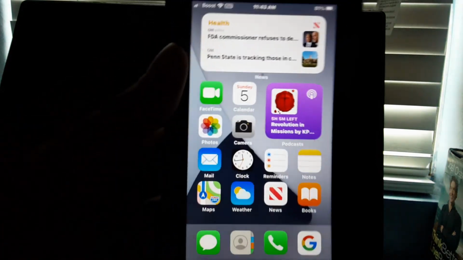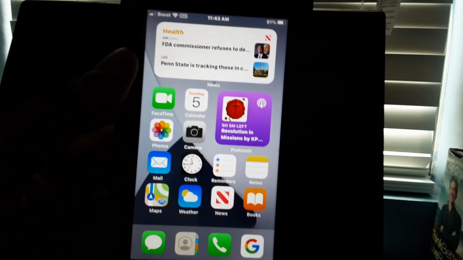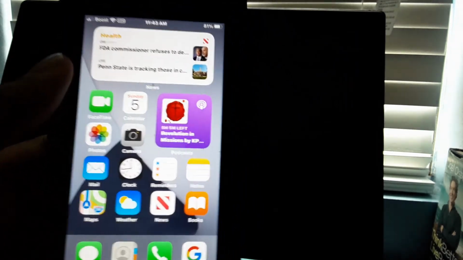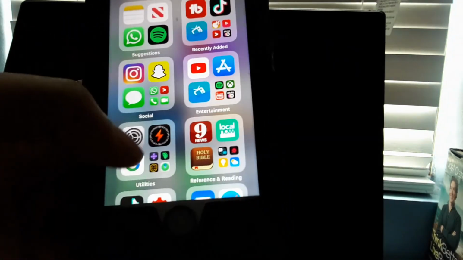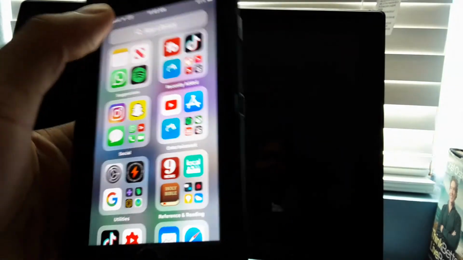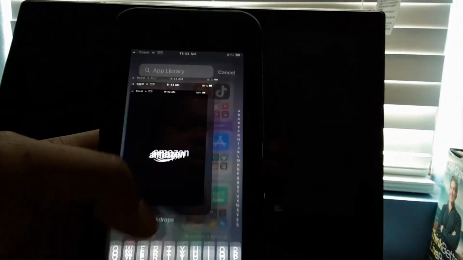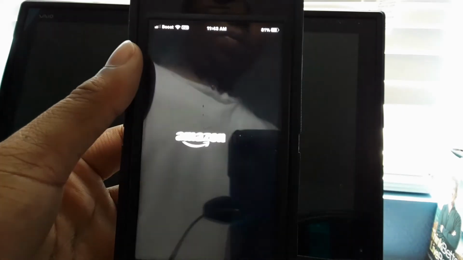So pretty much, how is it? Well, using the beta, it was laggy and some apps will crash, like Amazon Music, for example. Let me show you right here. You type Amazon Music, watch this. It loads in, and boom, it crashes. So that's what happened. Hopefully beta 2 comes out and fixes that problem. If you download iOS 14, you won't really see big changes, but it's not that bad.